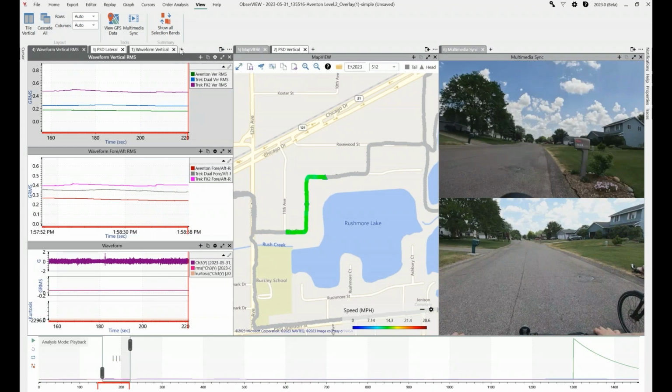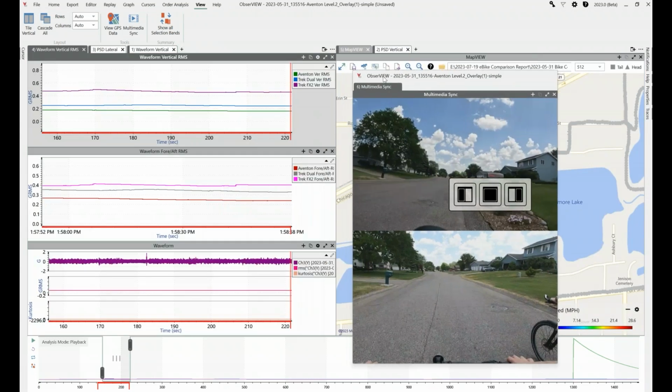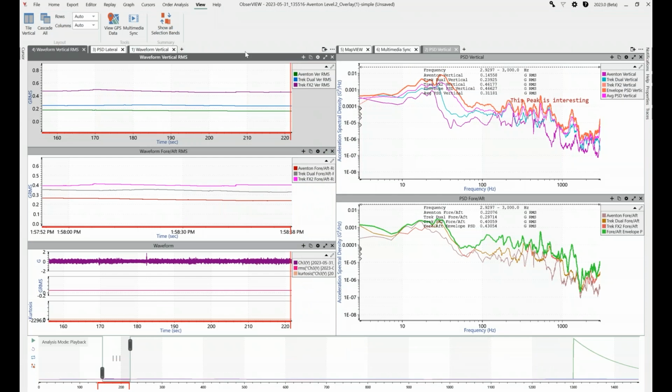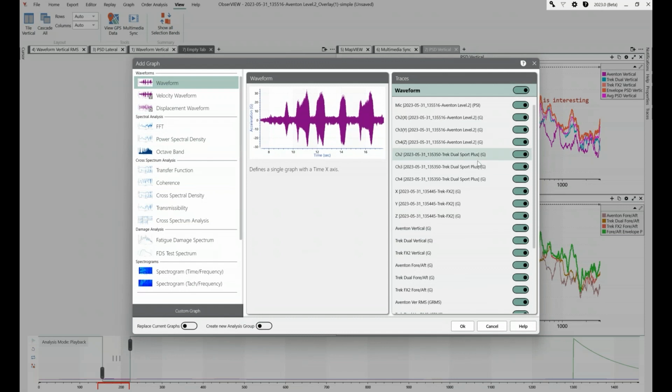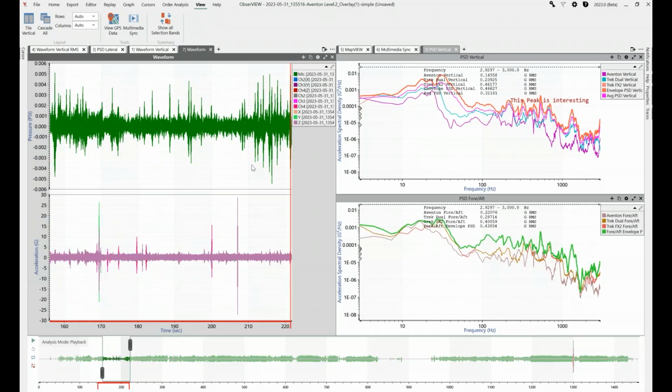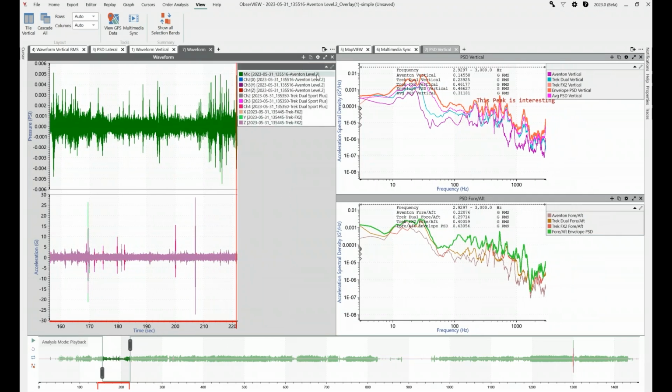And when you do that, you just rearrange some things here to make it easier for me. When you do that, we get all of these additional traces. I'm just going to turn off the math ones here. And here is that data set of the 3 bikes put all together. So I've got the event in here on the top, and then the track dual sport, and then the track FX2.